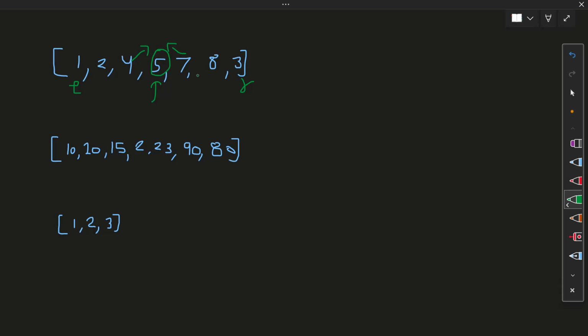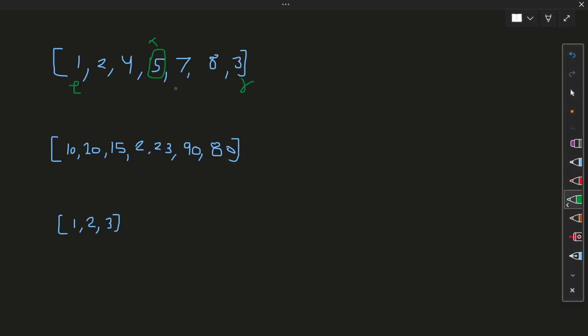So we are sure that this is not the peak element. Is this element greater than the element present on the right hand side? No, this is not the case. Then this element is not the peak element.